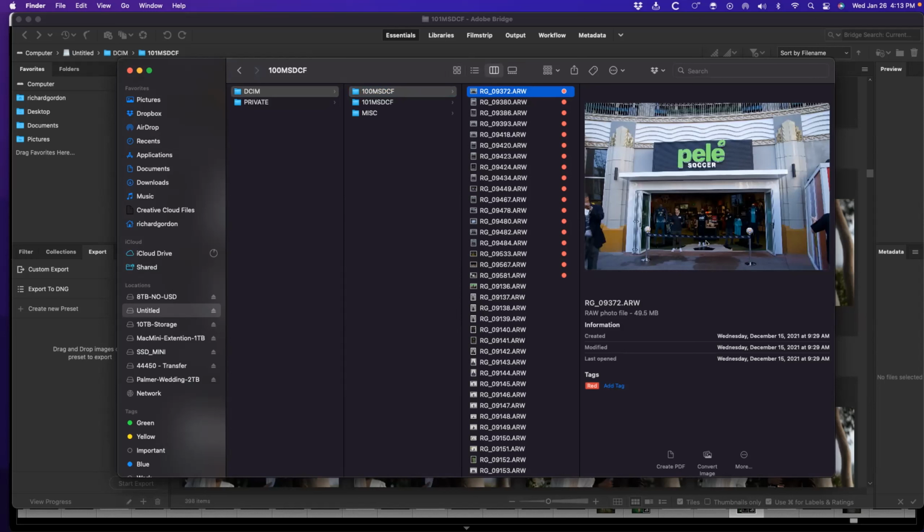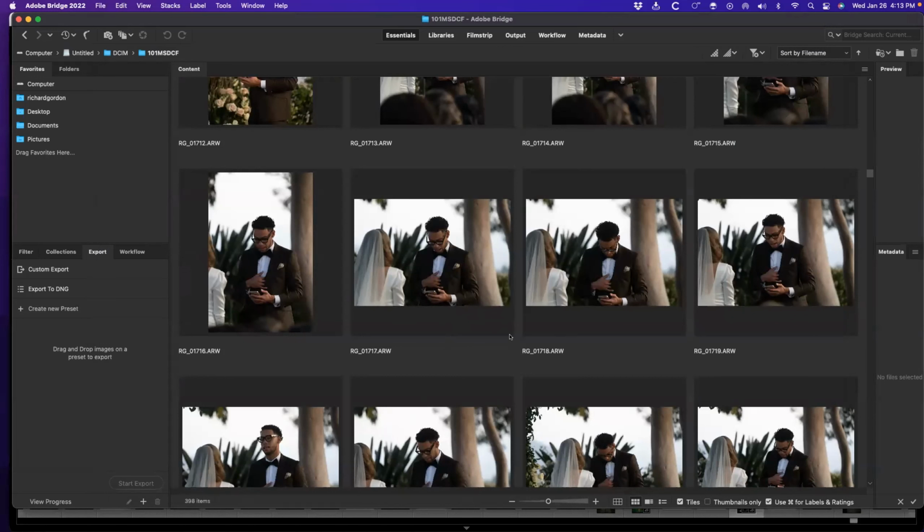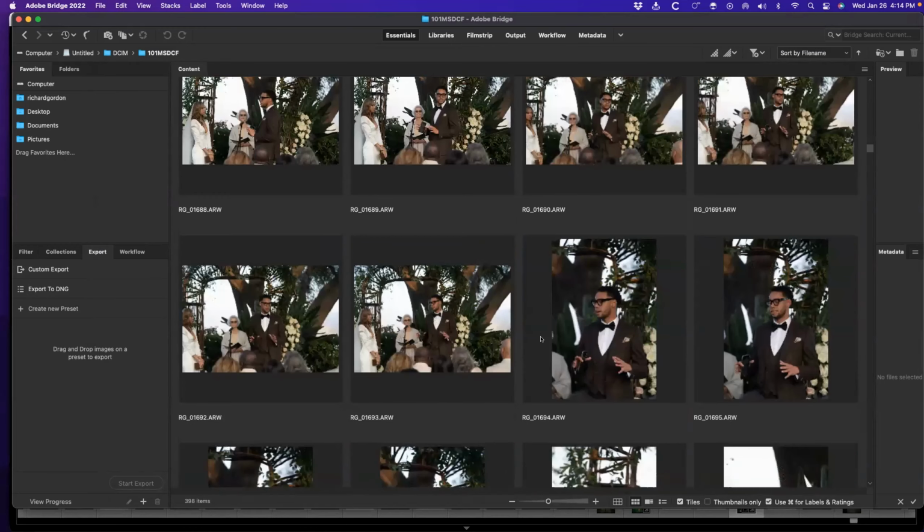Actually, better to say this: every brand of camera has a different camera raw file extension. Sony cameras, which is the camera I use, has .arw. Canon cameras have .cr2, so you'll see the file name plus the file extension, or .cr3, but right now I think all you guys are using Canon cameras that shoot .cr2s. Fuji shoots, what was Fuji again? RAF, I think, if you're shooting RAW.